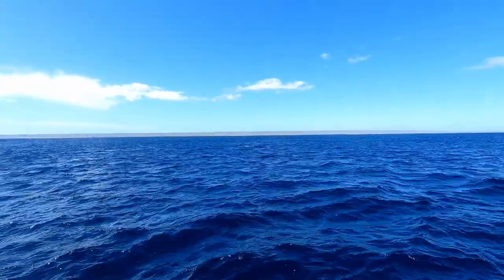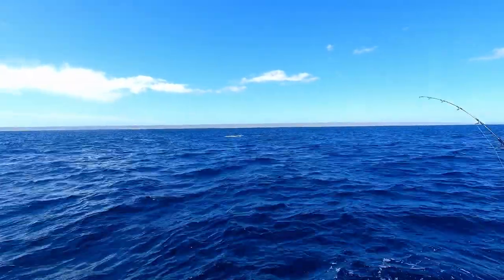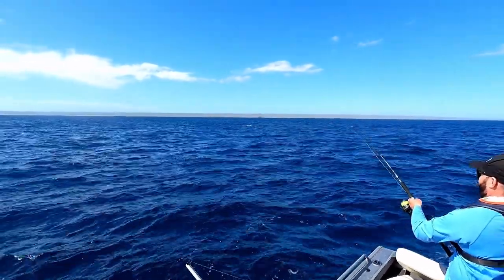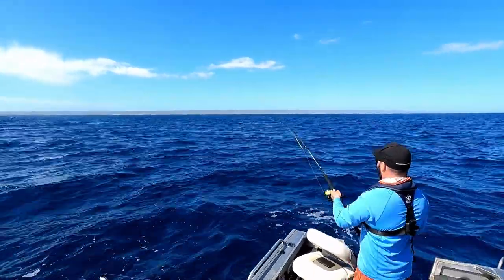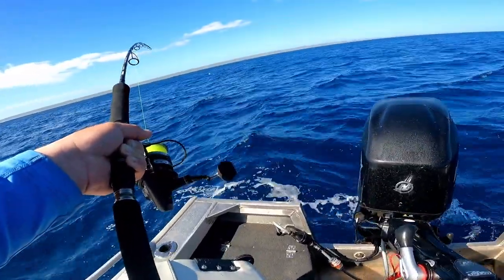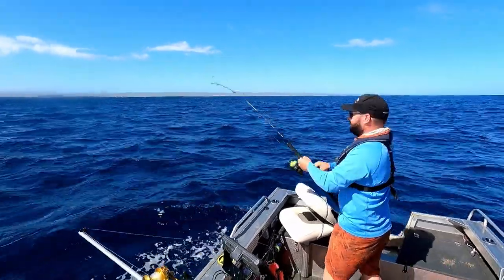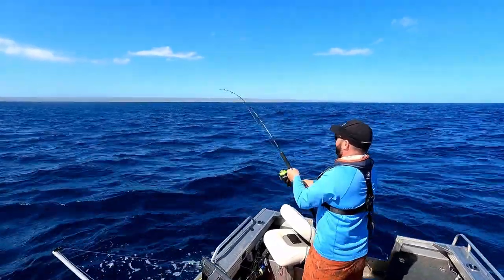Makes all the long drive worthwhile when you see a billfish doing that. Oh. Whoa! That is what it's all about. That is so cool. And I must admit, it is glamour conditions out here. Oh, he's gonna go again. How good, eh? So sick.